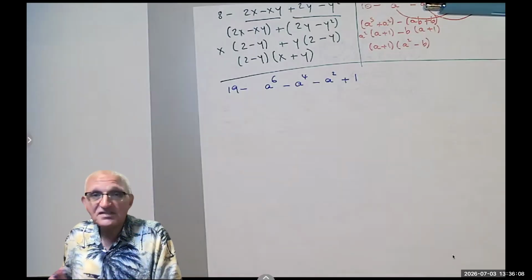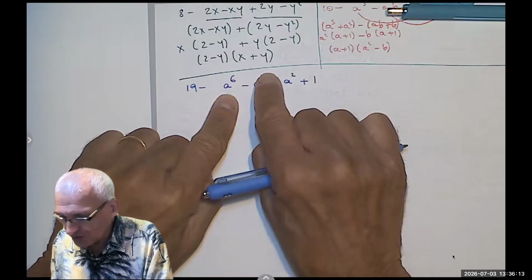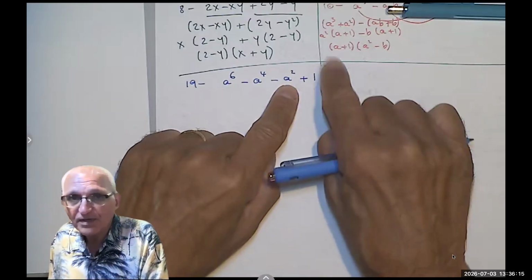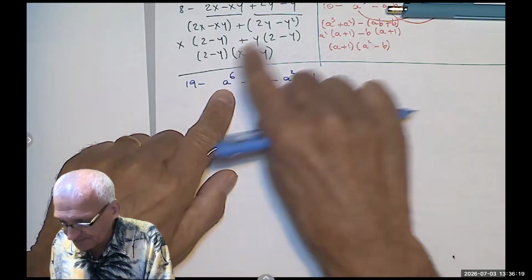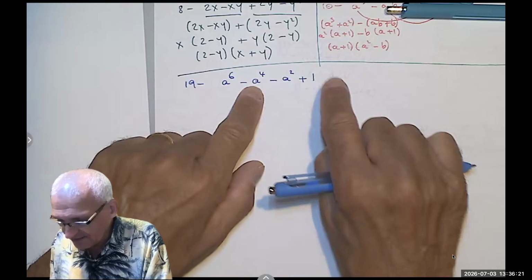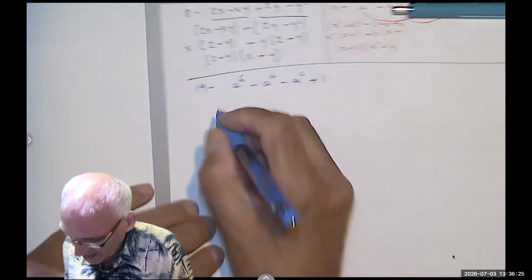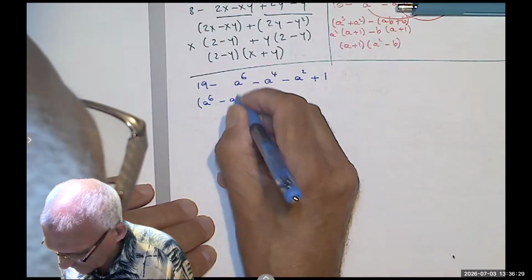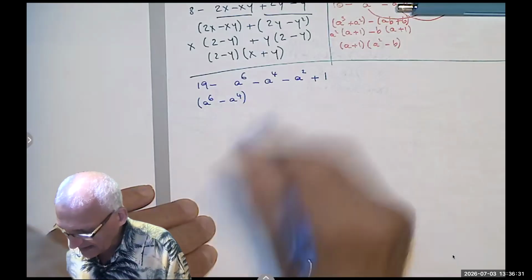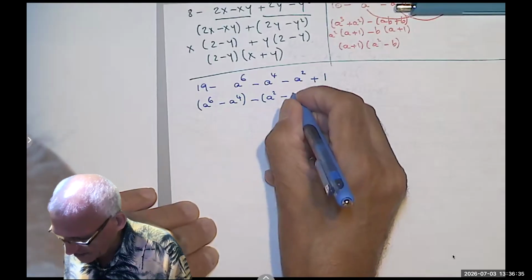And again, I can do the same thing. If I take these two, the difference in power is 2. And I take these two, the difference in power is 2. So it works. Or I take first and third, the difference in power is 4. Second and fourth, the difference in power is 4, so also it works. So I can say a to the 6 minus a to the 4th, and then there is a negative, so that would become a square minus 1.